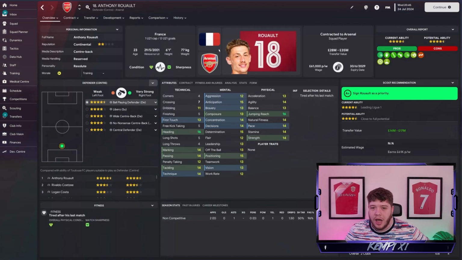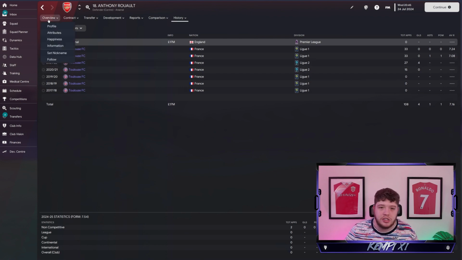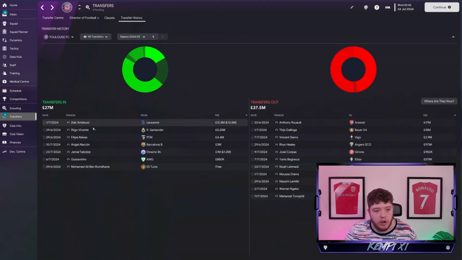Anthony Rouleau. I mean, that is the one thing with Moneyball. This guy came through the academy, but when they have such a good season, they will get poached by big clubs. And £17 million, he went to Arsenal. I mean, he was a 4.5-star player. And, you know, it is about making money. It's about making profit. You can see after the transfers, the money is pretty outrageous. It's going to grow, and it's going to grow, and it's going to grow.